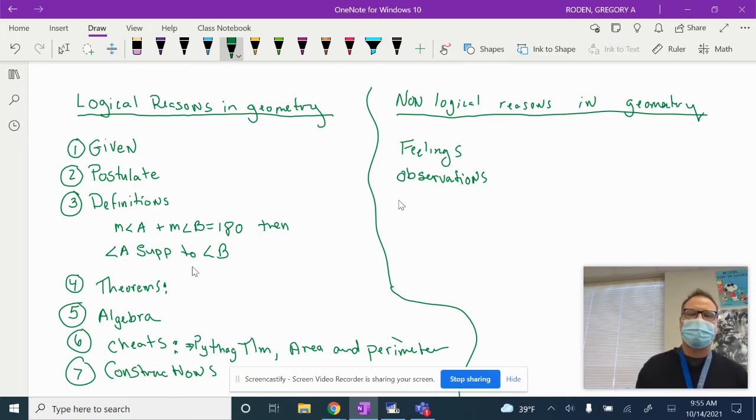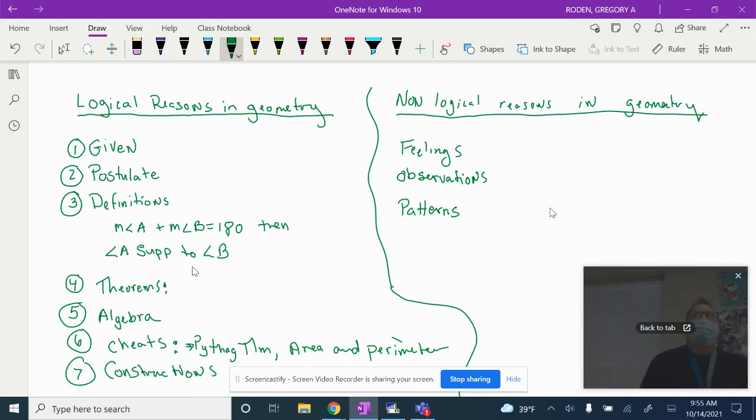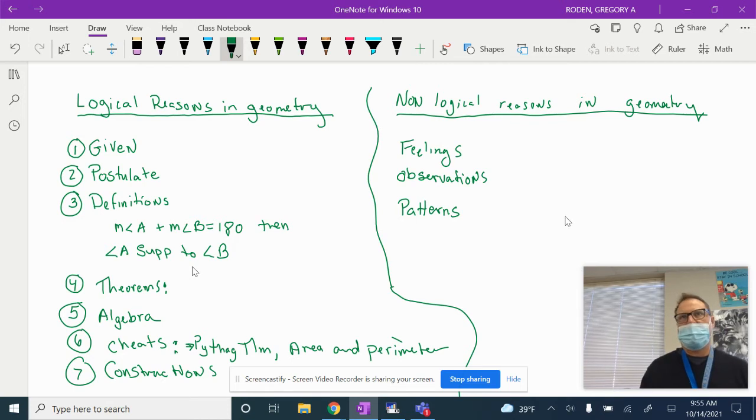Here's another one that you're probably going to be surprised about. Patterns. See how I turned patterns upside down over there? Because that is not a good reason. Think about it this way: if something is true 1 billion times in a row, that does not mean it's going to be true 1 billion and 1 times in a row. Is it most likely going to be true? Yes. Is it probably a good bet that you are onto something that's always true? Yes. But that's not a geometry reason. Patterns are not geometry. So geometry is not a pattern math.